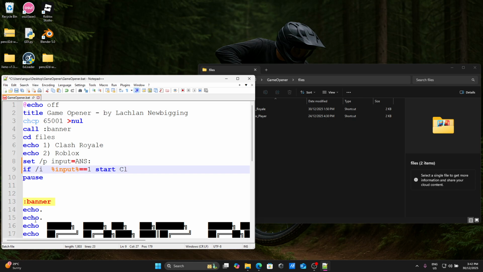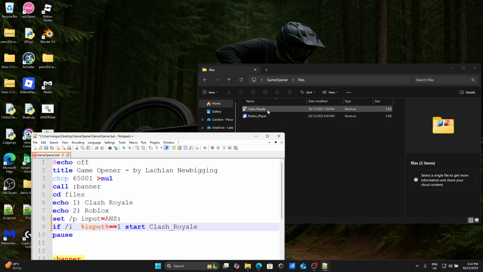So now what we're going to do is start by Clash underscore Royale. Make sure to copy these exactly. If you get one thing wrong, even if it's not case sensitive, anything like that, it will find an error and it won't open. To LNK, this is just link for shortcuts.